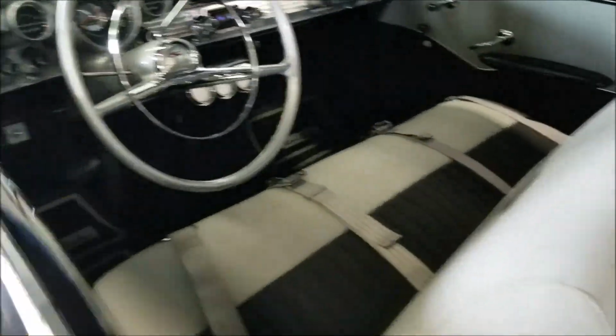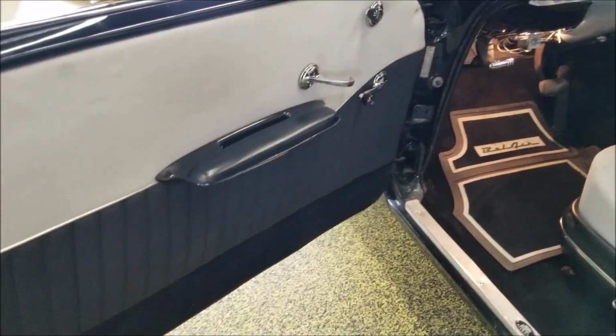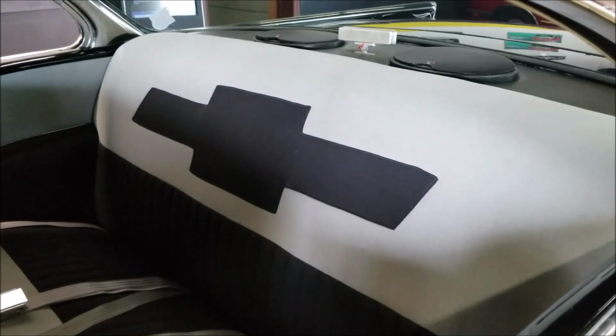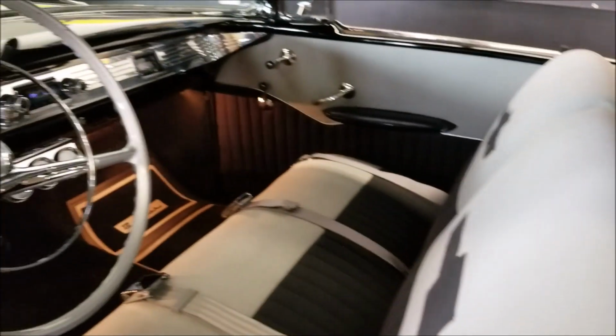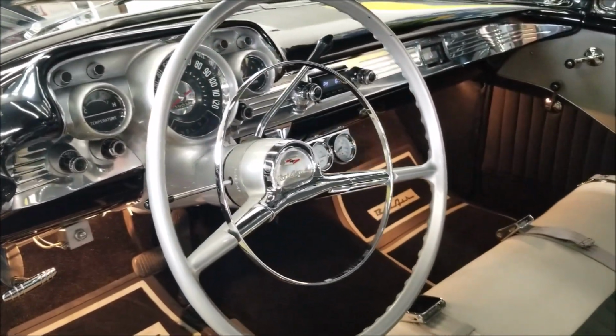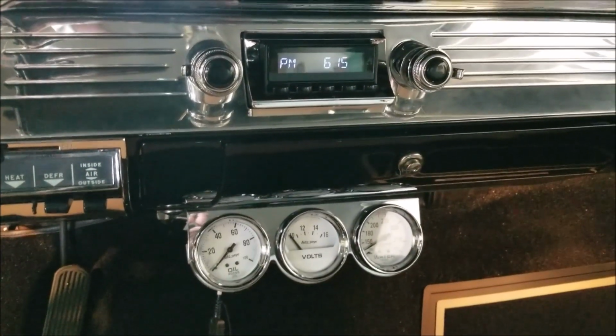Slip around, let you check out this interior a little closer. We'll also start it up so you can hear it run. Got a nice little rumble to it, but nothing crazy. Carpeting, floor mats, everything nice. Good shape in this. It does have a stereo system that's been installed in it. Third brake light up there in the deck. Retains what appears to be an original stock looking dash, minus the updated digital stereo and a few extra gauges underneath there.